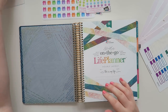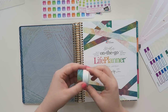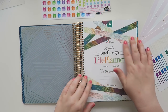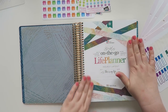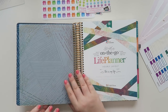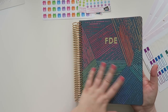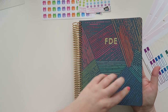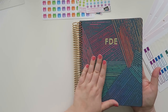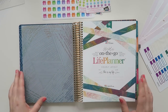I did get these paper tapes from Erin Condren — they come in a set of two, the link is down below if you guys want to check it out, and I did put a bunch of the tape over here. I really love this pattern for this year. The only thing I wish I could have customized was I wish this cover would have come in a white background as well as the navy background. I mean I do like the navy but I would prefer it in white, but I like this woven wonder pattern so so much.